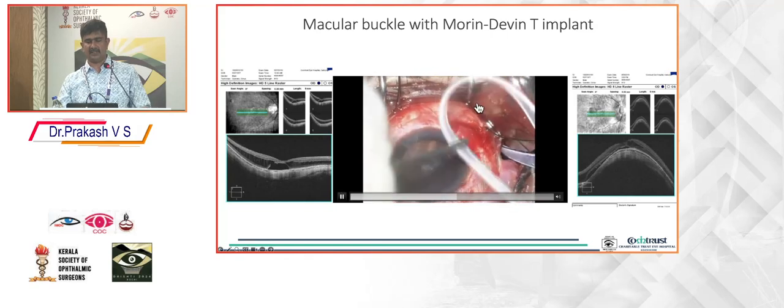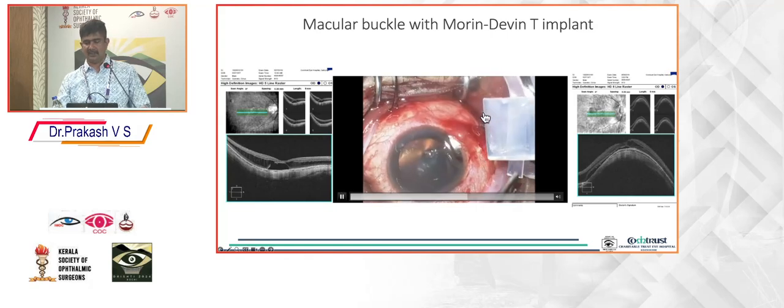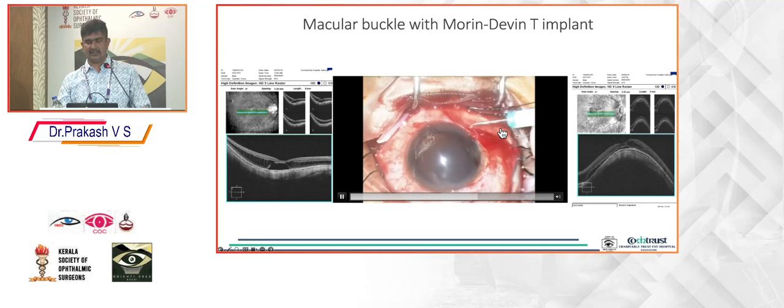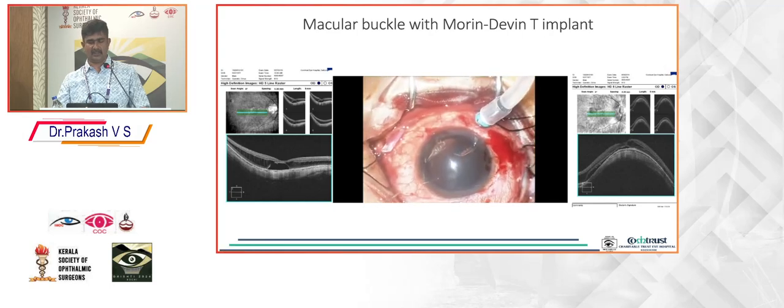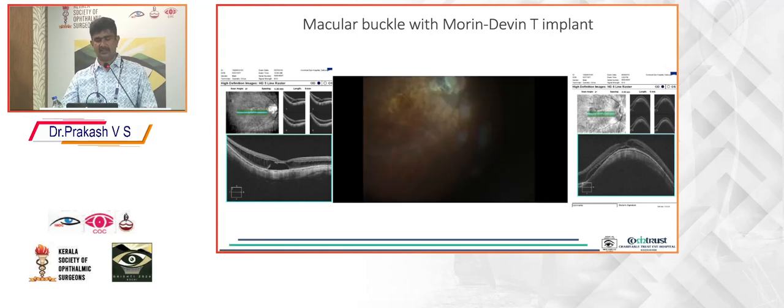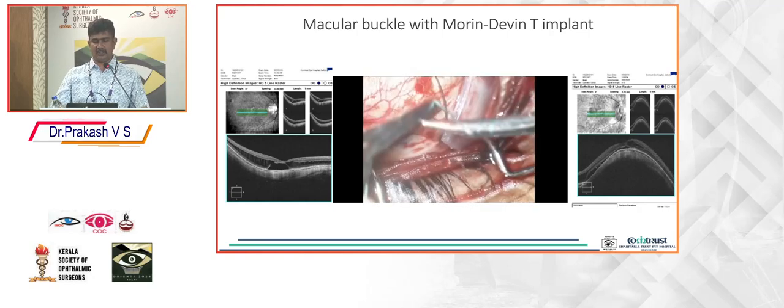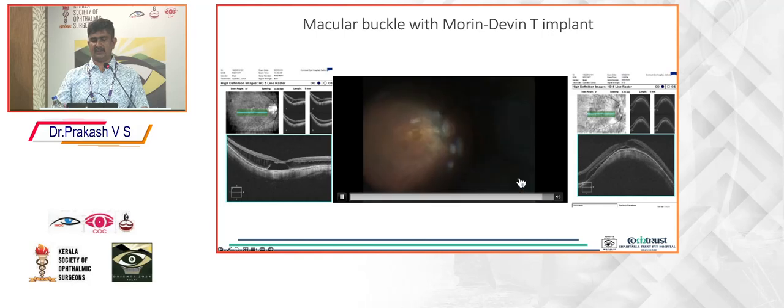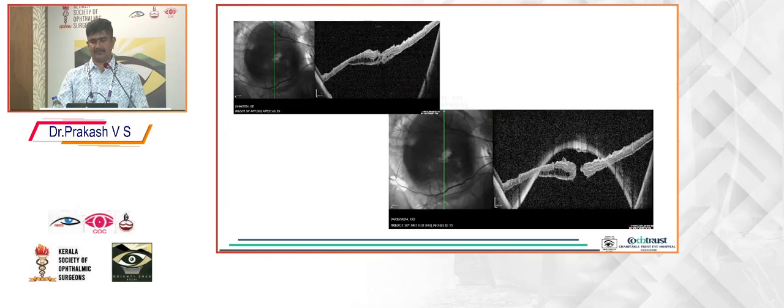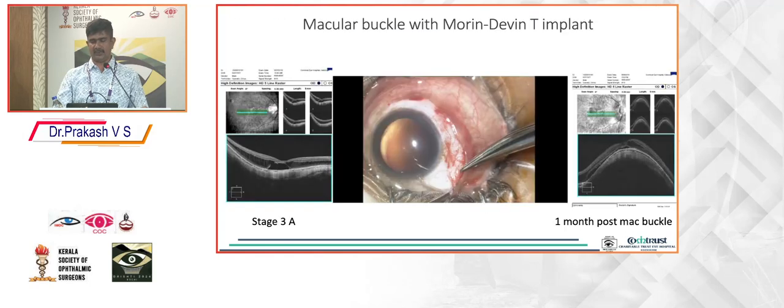This element is passed under the inferior oblique, and here I am putting an infusion cannula as well as a chandelier, as a light pipe, only to visualize the position of the buckle. No vitrectomy was done, no internal procedure was done, only to look at where the buckle is going. So you can see the mound that is developing where I place a macula. So that helps me to position the buckle directly under the macula. So that's a post-operative picture on the right side.